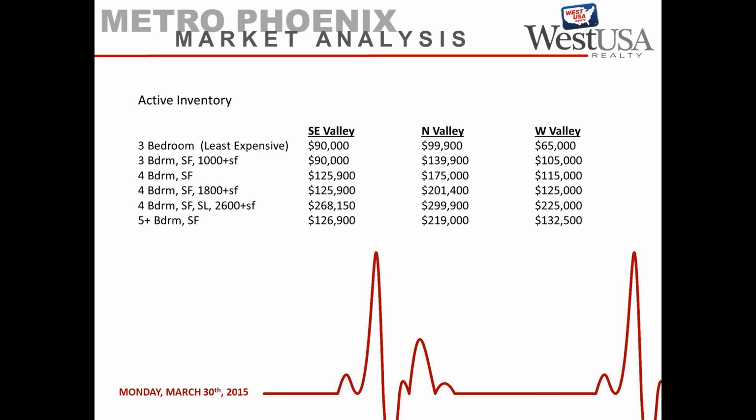Oh, and I did have one other criterion I stuck in here because I knew that everybody was going to go, oh, those have got to be houses way out in the extremes. These aren't. These are all relatively Metro Phoenix, and they're also tile roofs, so they've got to be '86 or newer roughly to have a tile roof. So I really didn't go into pulling some stats on product. You guys would say, oh my gosh, of course, it's a barn somewhere out in the middle of nowhere. But you need to know 3-bedroom single family, where the first 3-bedroom could be 1,000 square feet or better. 4-bedroom single family.